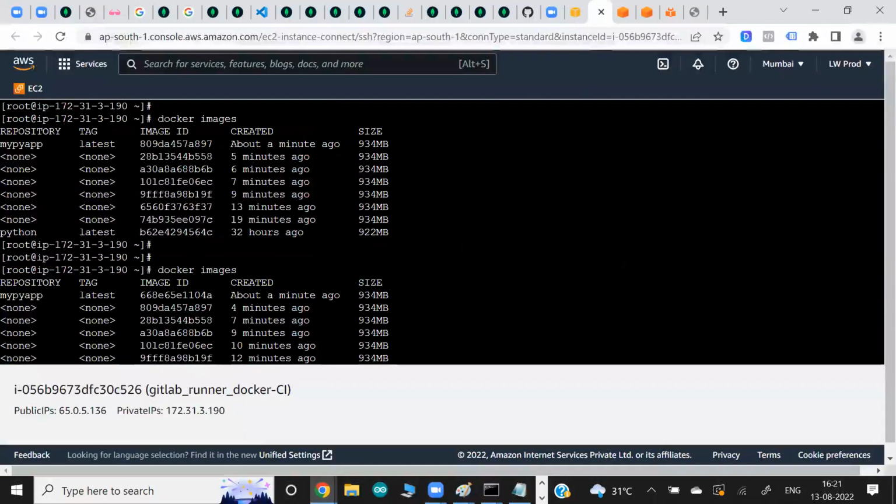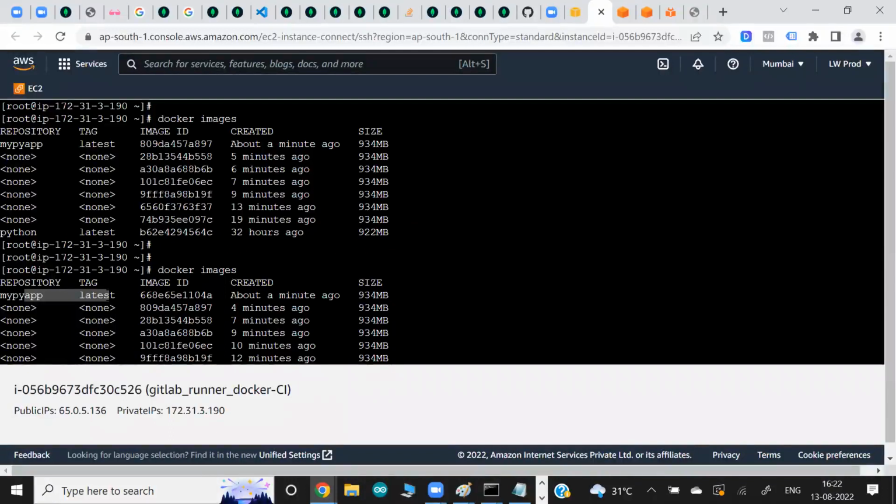But here is the mistake we have made. This is a very common thing. All this image was containing the older code that was working fine. My developer or some other team member changed something in the code that has a bug, and they ran the pipeline again and overrode the older image with the new image. And this new image has a bug, and because of that my site goes down.